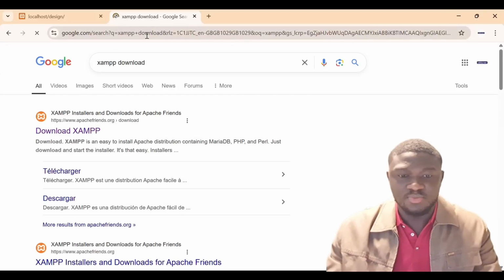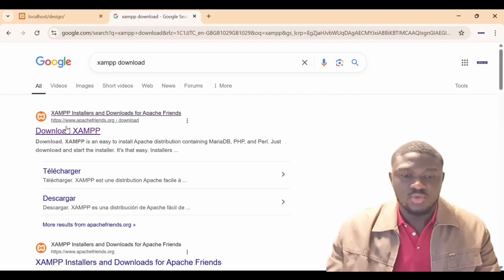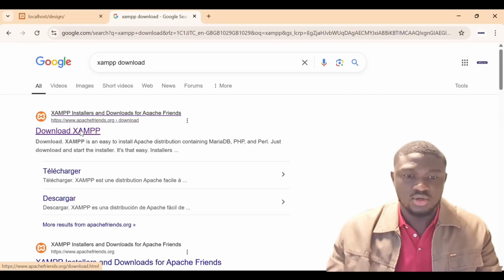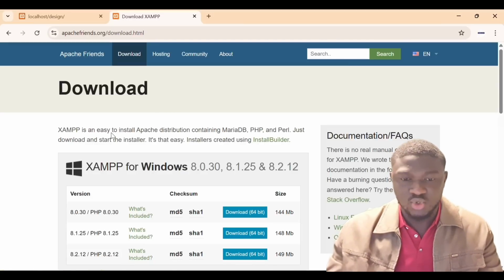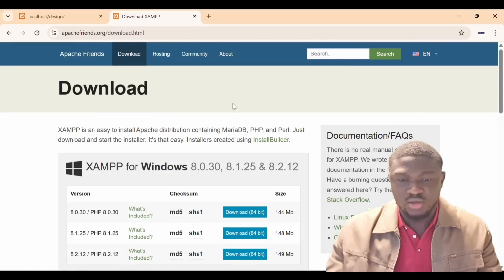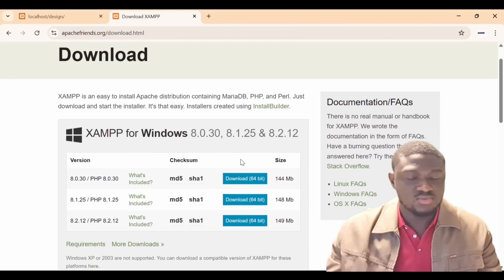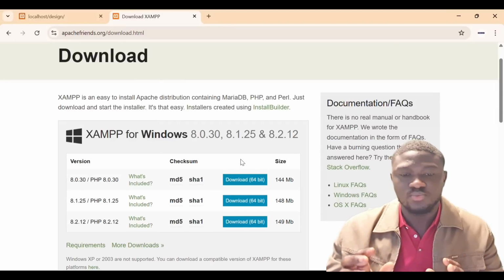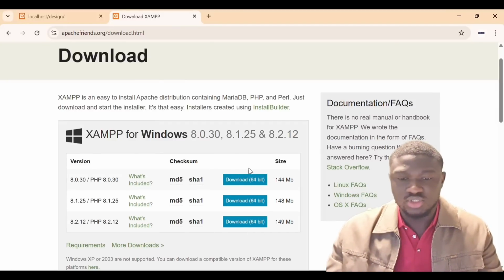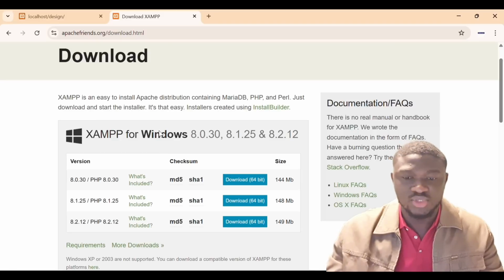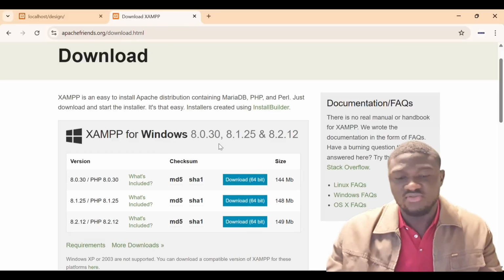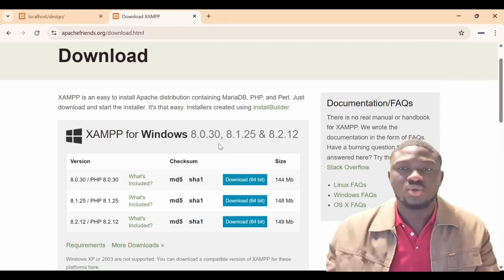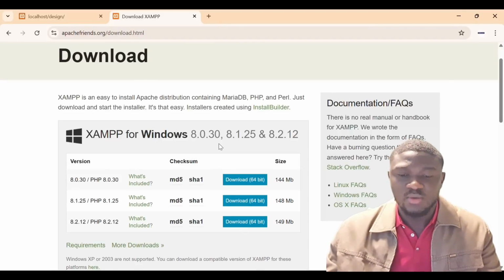So just type XAMPP download and make sure you're downloading it from apachefriends.org, I think /download. So if you go here, you just select the one that is related to your PC. Download it, and you have the setup file and you install it the normal way you install other apps on your PC.